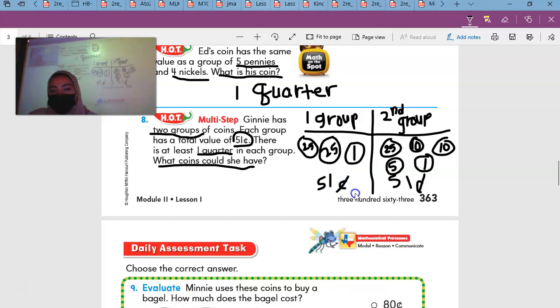They want to show you that both of these groups of coins make the same value. Just because there are more coins, it does not mean that this is worth more money. Do you understand that? Maybe when you guys were little kids or little babies, your parents used to trick you and say, oh, do you want this or do you want this? And you would look at the one that looks like it's more because you don't know how much it's worth. And you'd say, oh, I want this, right? I bet some of your parents still try to trick you like that.